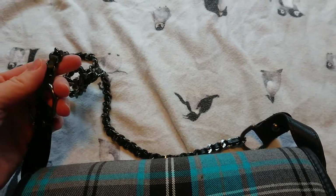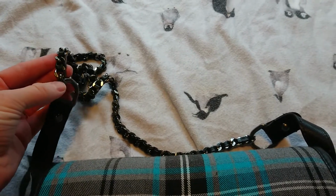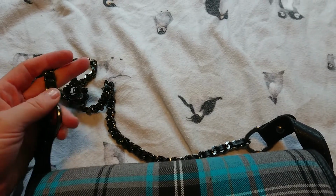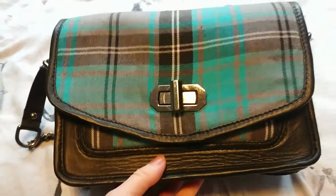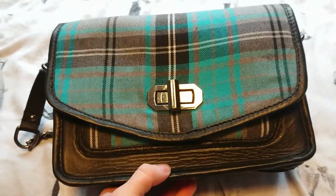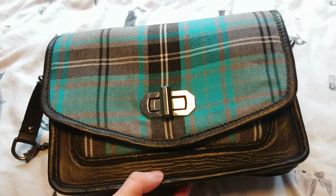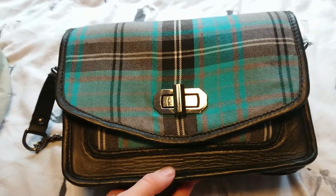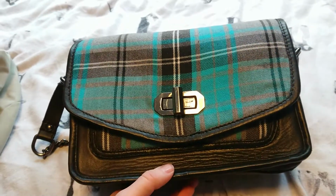But what he very kindly did is he tidied up the ends where unfortunately it had come undone. He's glued that up for me there, so it looks all neat and tidy. But I adore this. I think it's such a good idea, and it's such a lovely way of revamping a bag that previously I wasn't really that mad about, whereas now, actually, it's completely unique. It's got components of it that I love, and it's amazing what you can do with a simple idea.